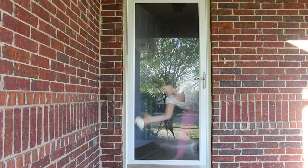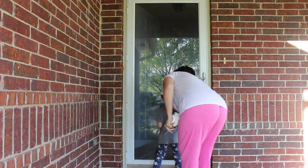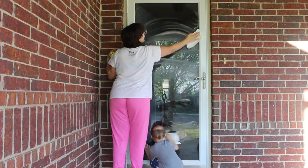As with a lot of projects, the first step is to clean the window. And I have a little help, don't worry, she wanted to help. It's not slave labor.